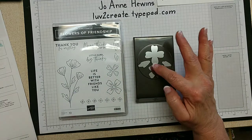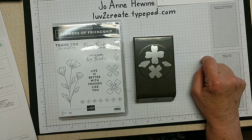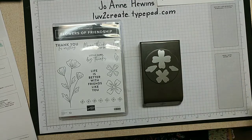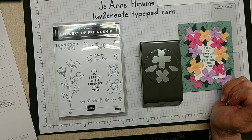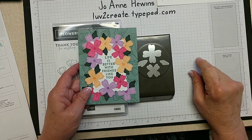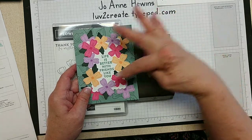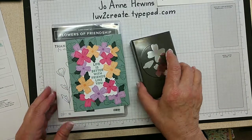Okay, but then when you stamp the smaller flower, you want to stamp that on your paper so that you have an X sign, and that's going to help you get that paper through here and get that punched out a little bit easier. So look at your punch and see which direction these are going, and that's going to help you when you punch them out. Okay, for the leaves, I'm not sure what to tell you there. I just did little strips of the green. I did stamp them. I think it's going to be a lot easier if you just punch them without the stamping. But punch them all in the same direction and pay attention to one's going out that way and one's going this way. So kind of pay attention to that when you're stamping as well, and that's going to make things a little bit easier for you with those.